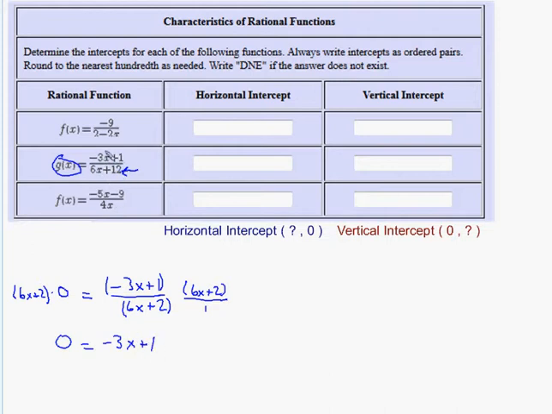So as a shortcut method for my students, once they understand this, I just have them write down the numerator, negative 3x plus 1, equals 0, and then solve that for x, and that always works with rational functions. So to finish the problem, I'm going to subtract 1 on both sides. That would give me negative 1 over here. This would be negative 3x. And I'm almost running out of room, so I have to be careful. To solve for x, because the negative 3 is being multiplied, I'm going to divide it on both sides.